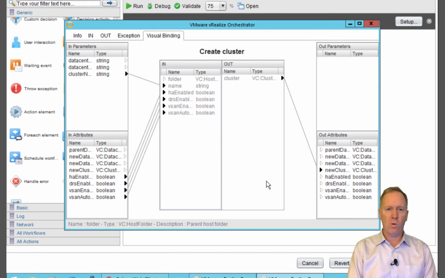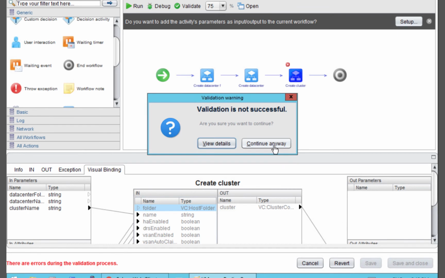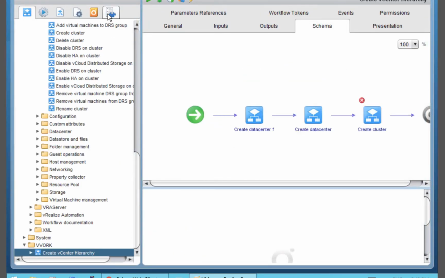Let's take a look at the folder variable. I've saved the folder variable for last because it's the most challenging one of the variables here, but it's also an interesting one. We're going to learn some interesting stuff looking at this. Now, looking at the description below, we see that the folder variable needs us to pass in a vc::host folder. Now, we've actually talked about host folders earlier on in this video series, but I'm just going to save our work here and quickly pop over to give you a very, very quick reminder.